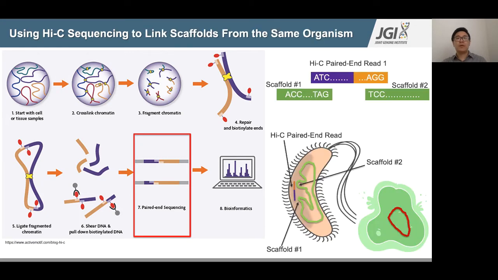Our software, Metabat-HiC, attempts to leverage Hi-C reads to link scaffolds together. We are specifically interested in Hi-C reads where each end of the paired-end read is mapped to a different scaffold. It is reasonable to believe that scaffolds that originate from a single organism will be physically close to each other and will have more Hi-C reads and a stronger connection. On the other hand, two scaffolds originating from different organisms will have fewer Hi-C read pairs linking them, if any at all.